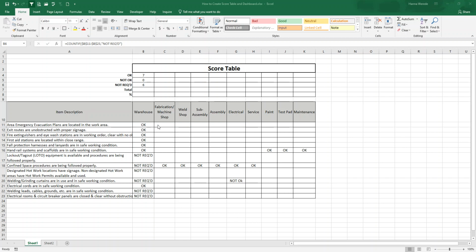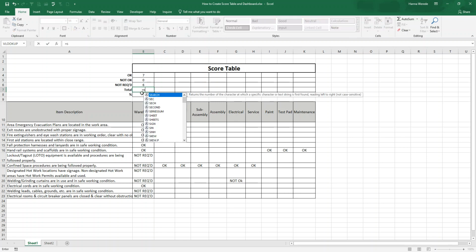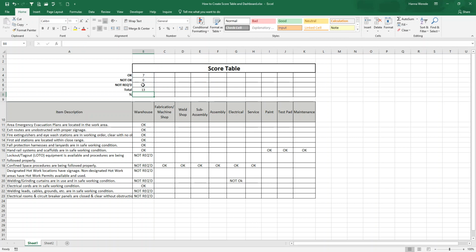What you can also do in here, if you want to count this way, not the row, just the column, you could do it that way too. Okay, so the total: in one of my videos I showed you how to sum numbers. You do sum, add from here to here, and then you close. So you got 13.